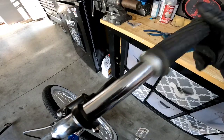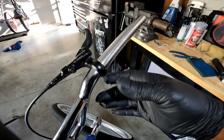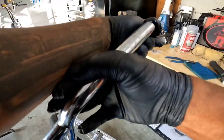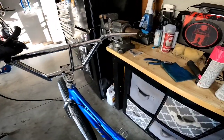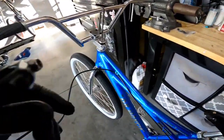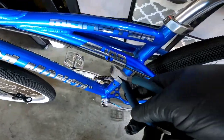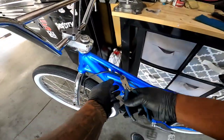Take off your Troy Lee grip, then loosen this up — this is your brake lever, pull that off. Now sit your bike to the side. There are going to be some zip ties on your monster, guys — one, two, three, four — these ones you can cut off.